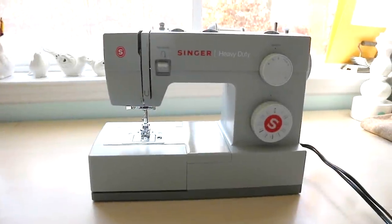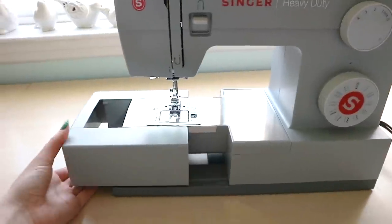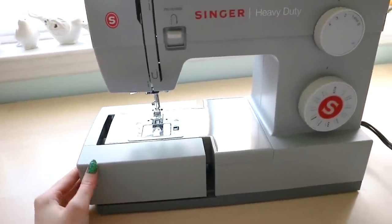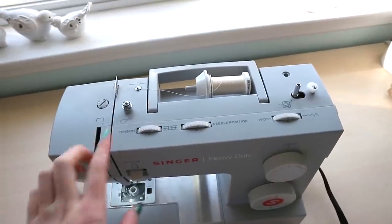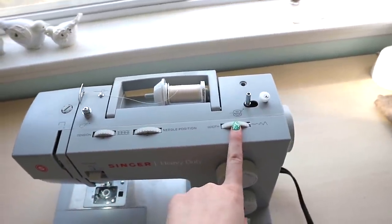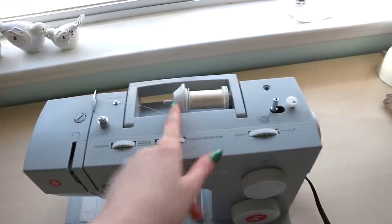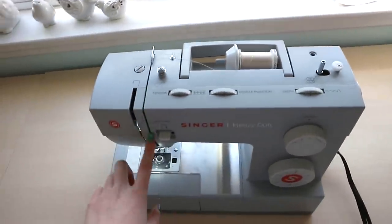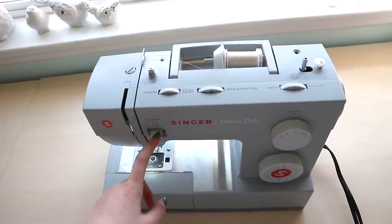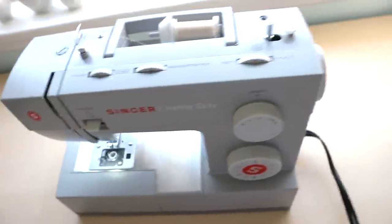Here is the Singer Heavy Duty in the flesh. This portion will come off to create a smaller sewing surface, which is really nice when attaching sleeves. As far as general mechanics go, this is the tension wheel, this is the needle position control, this is the width of the stitch control, and then this is the bobbin winder. This is where the thread sits, and this is all of the threading mechanisms. This is what reverses the stitch, and then at the side you have a tension control for the bobbin.